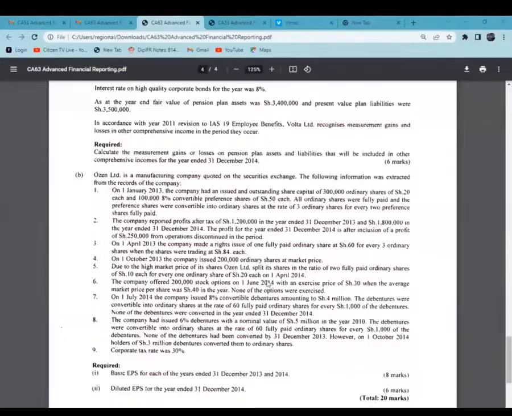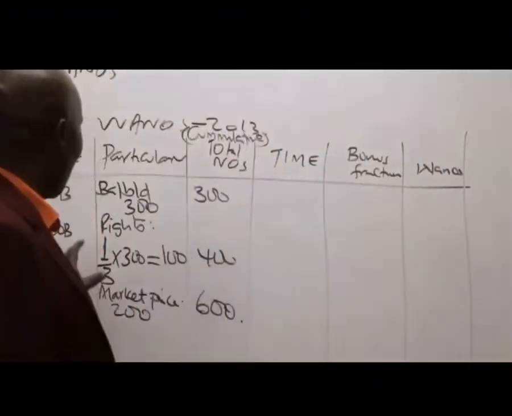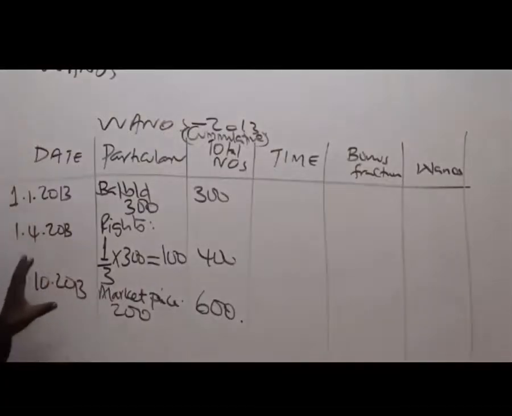Look at the date. On 1st April 2014, this has crossed over. It's not within this side of the River Jordan; it has gone to the other side. So that will come in a different year. Are we together that these are the only transactions that took place in 2013?